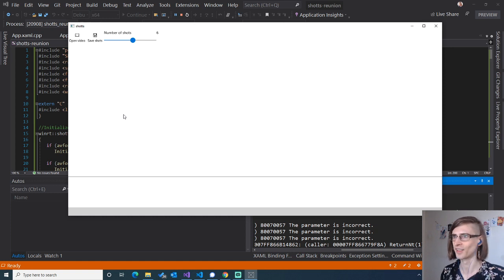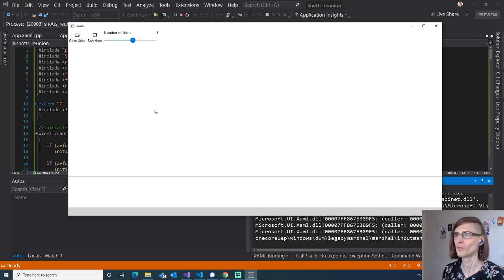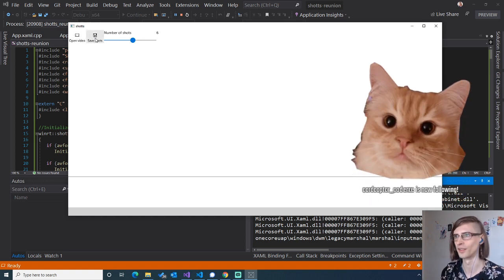So like I said, the idea is I want to be able to click open video. I want to be able to select a video file from my hard drive, and then that should space out a bunch of screenshots, which will display along here. I can opt to retake some of them if I don't like them, and then I can hit save to save those out to disk. So that's what I want to build, thanks to the follow cadence.